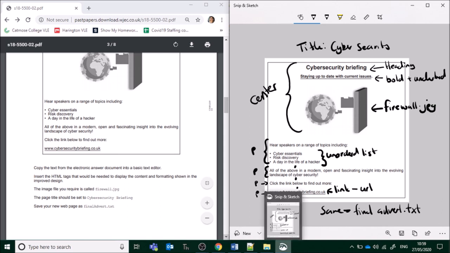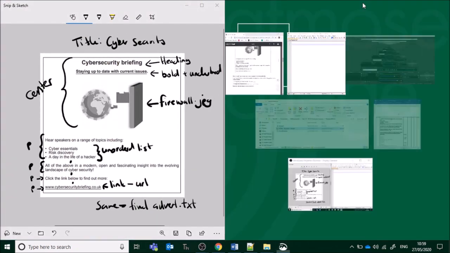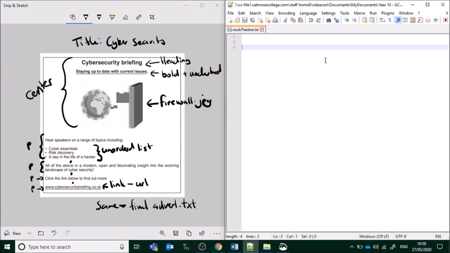Okay, so there is our basic plan for our website. I'm going to pop this over to this side and we can now start with our designing.